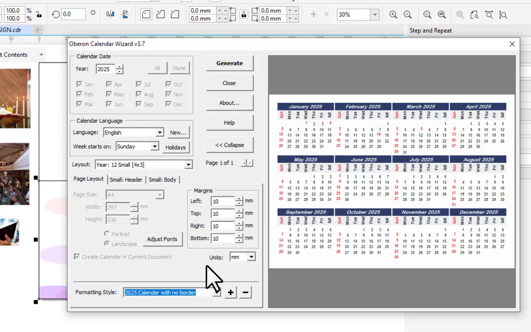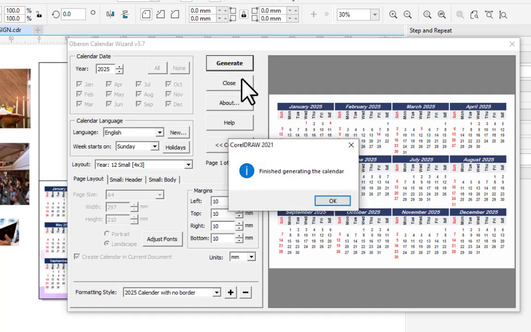So you can see my screen now. You can see here that January 2025 is having blue background. You can see the way it is designed. So if you want to learn how I do this, when you design your calendar like this, you can save it for different use. So whenever you want to use it, you just come under formatting style to choose your design and use it. Now I'm done with this. I just need to click on generate.